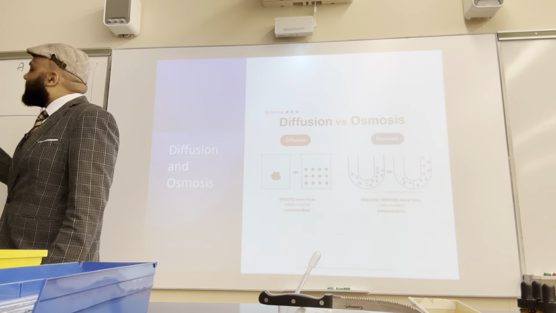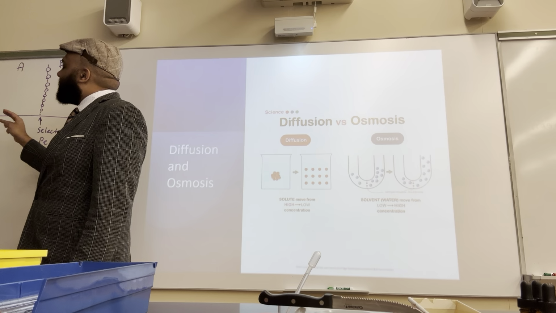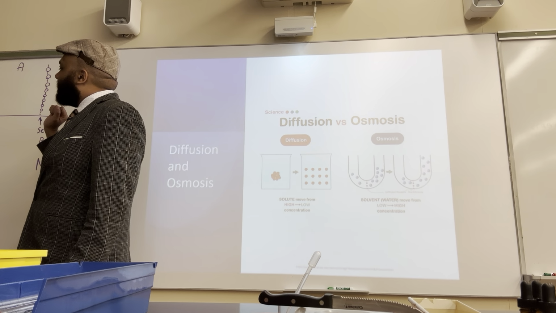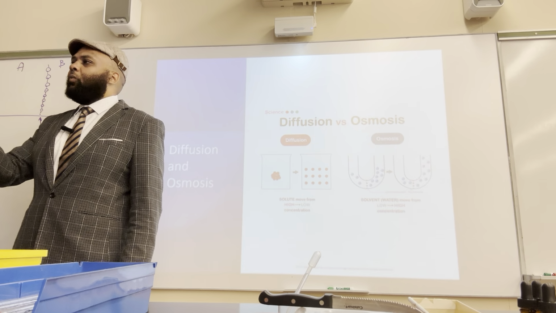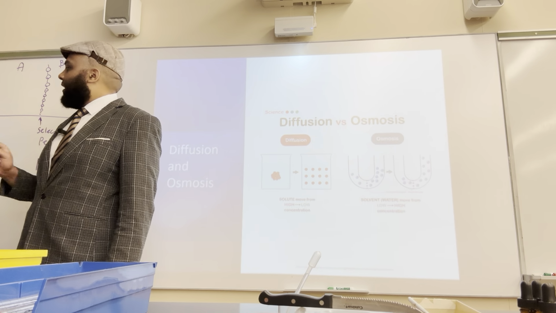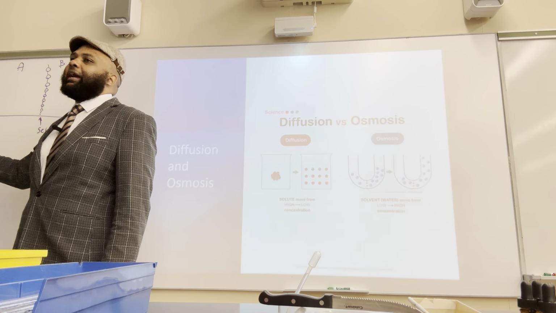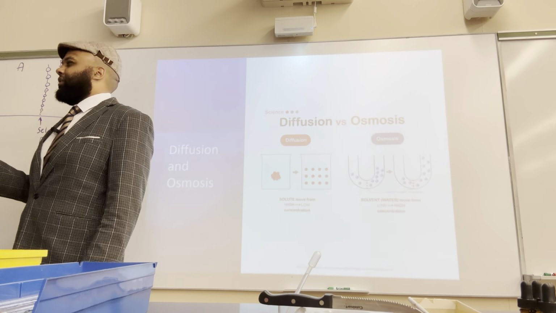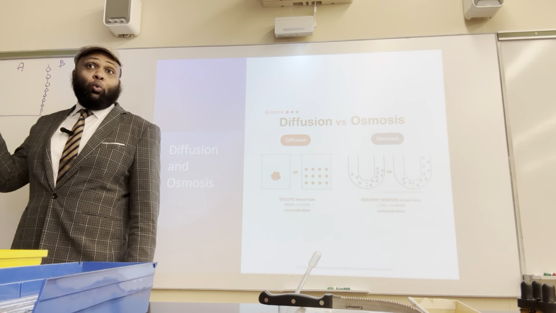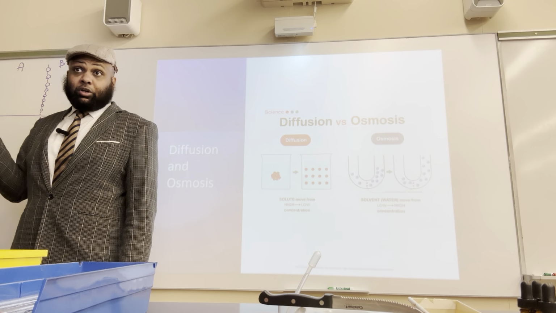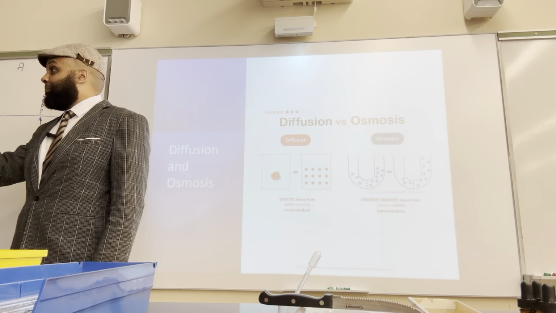Let's say outside I have 3 elephants and 2 cats, and here I have 1 cat and 1 elephant. If I open this door, who's going to go in? Are the cats going to come in or are the elephants going to come in? The cats are going to come in. Does that mean the elephants don't want to come in? They want to come in also, but the gate is not big enough.